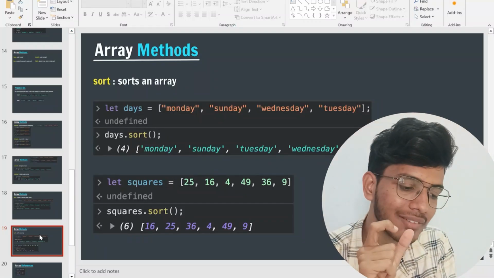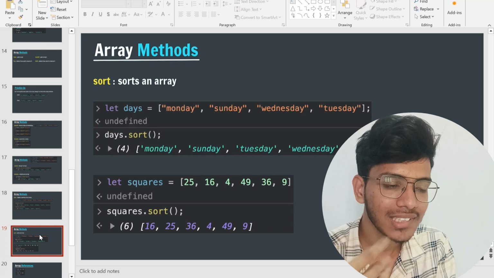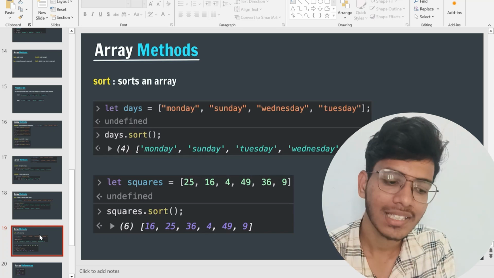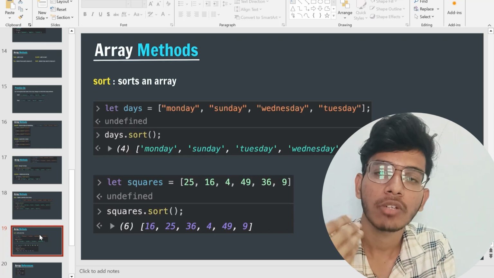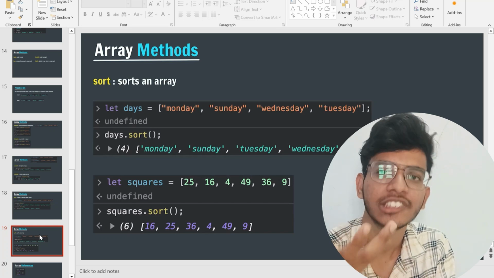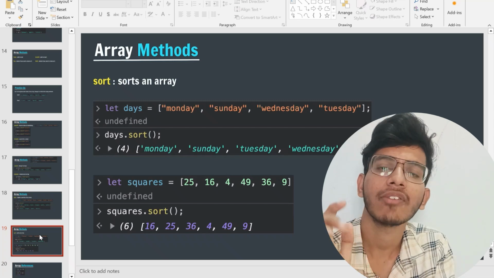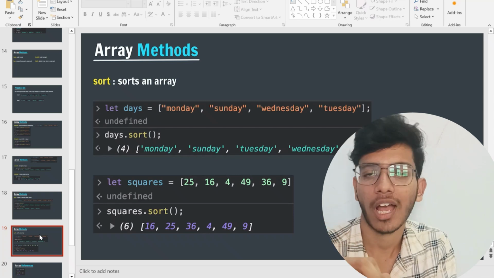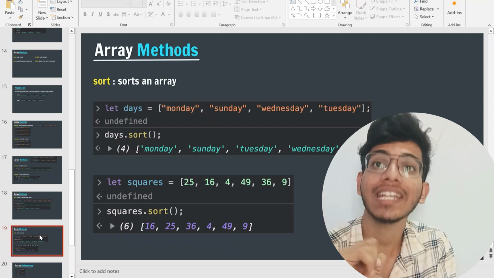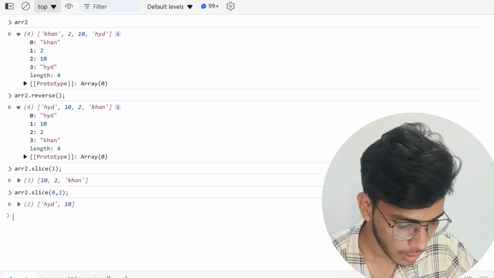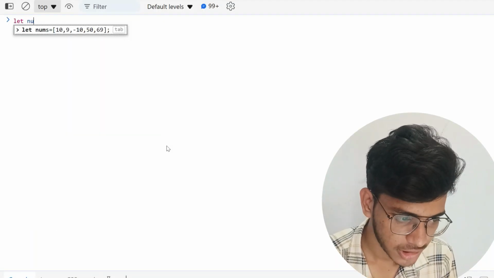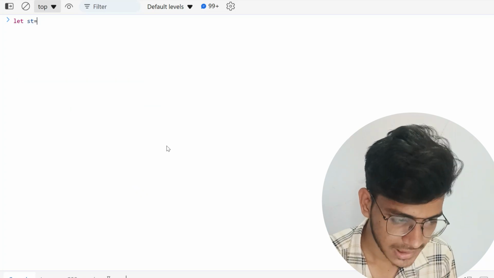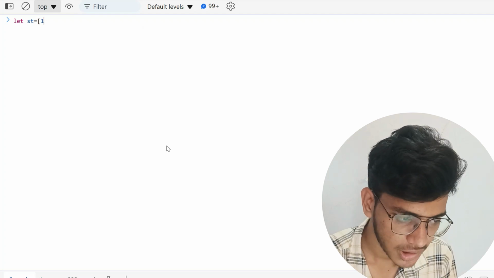Now the next property we are having is sort. Sorting is nothing but, let's say you want to arrange your elements in ascending or descending order. Then you will use a function called sort, and what sort will do is automatically rearrange your array in a structured, ascending fashion. So let me clear the screen. I will create let st is equal to, I am storing random numbers, 1 0 3.